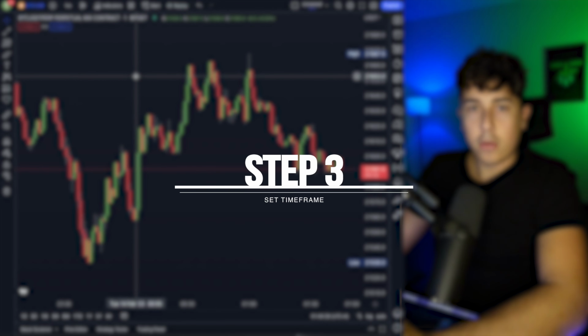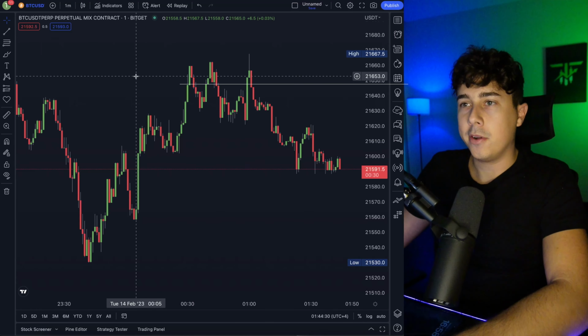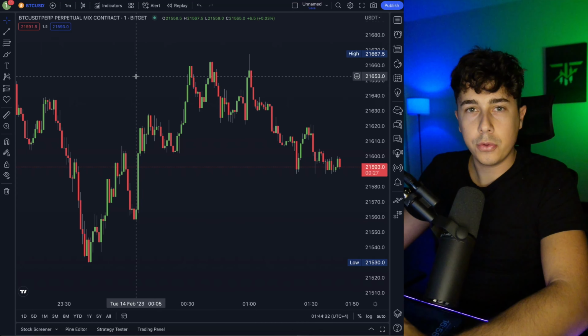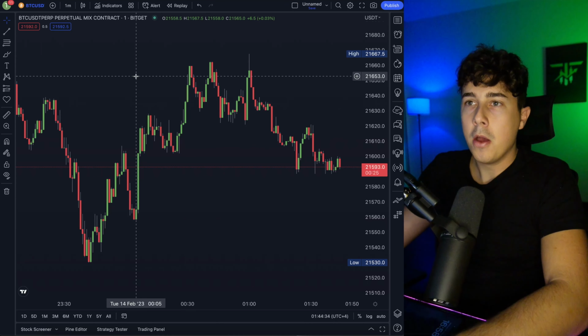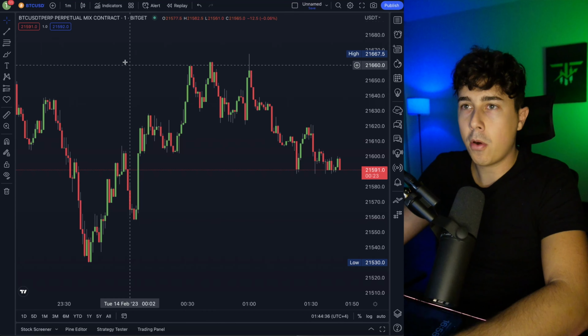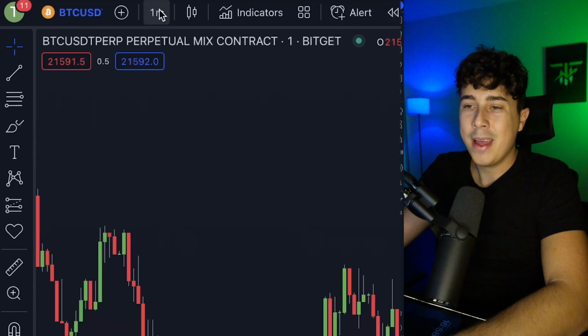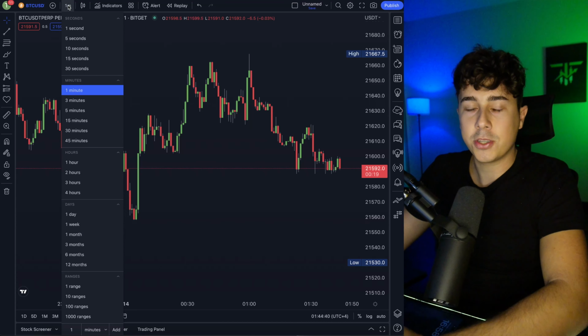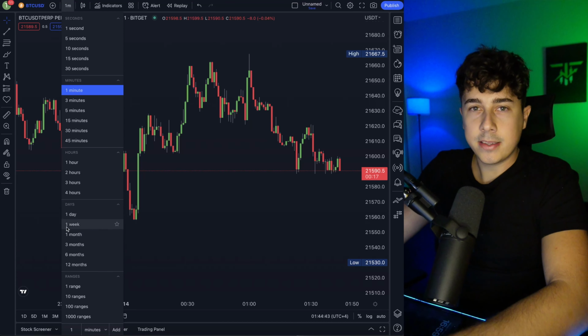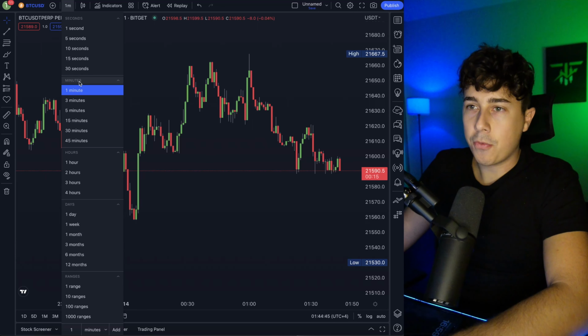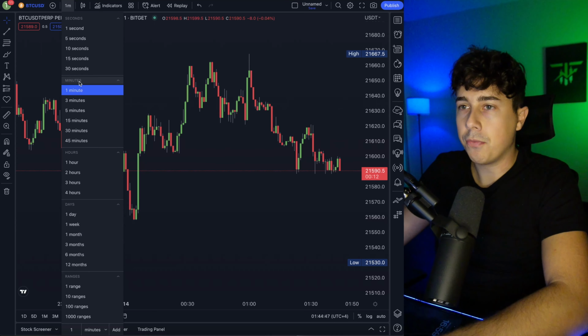So guys, now here on TradingView we have the Bitcoin chart, and the first thing we have to do here is to go with our time frame. For this we go up here on this little box where you can see the 1M right now, and there you can see that there are a lot of options for the time frame, and it's important that we go here with the 1 minute time frame because today's video is a strategy for the 1 minute time frame.